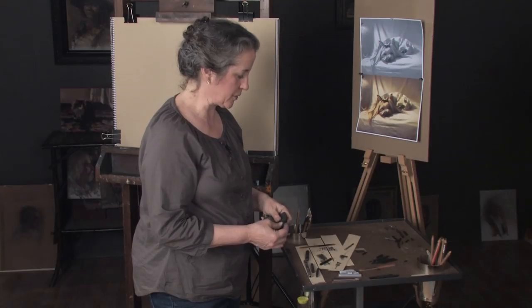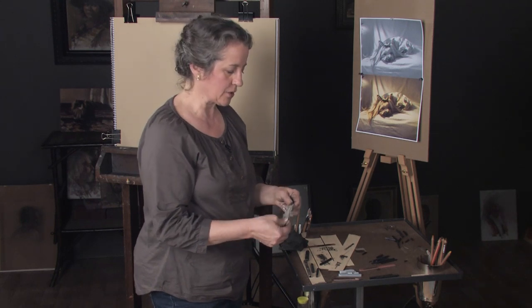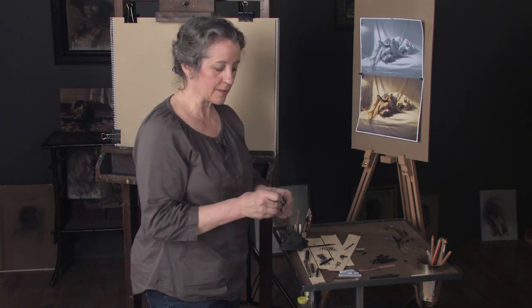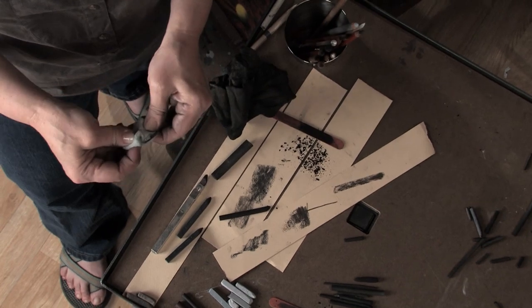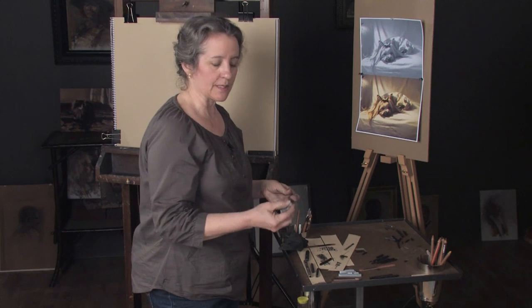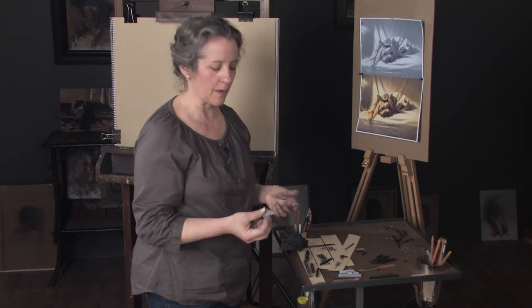It's an invaluable drawing tool — you have to have this, and the darker the better. And then we'll also use the kneaded eraser. A kneaded eraser is very pliable, as you see, and where does the charcoal go? I'm always amazed by this. As you work it and knead it, the charcoal will disappear in there. And then we use this as a drawing tool, mainly, rather than to take away mistakes.